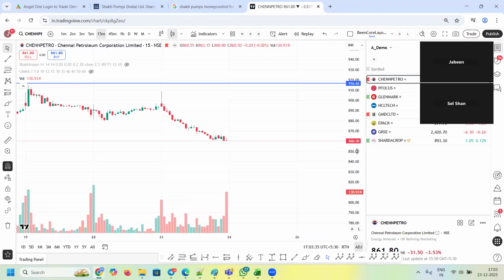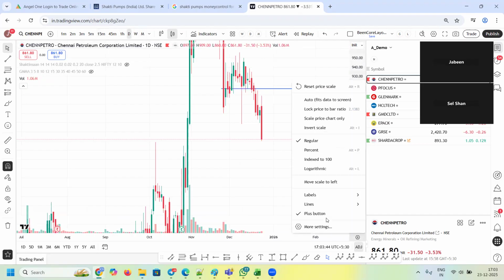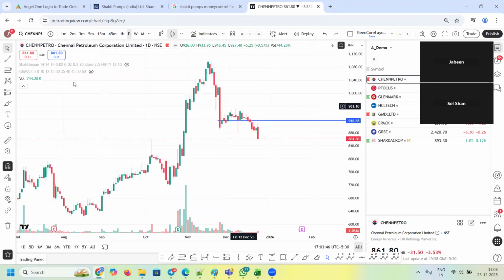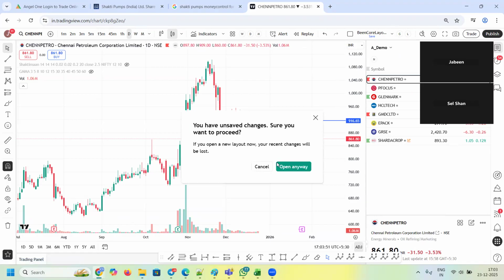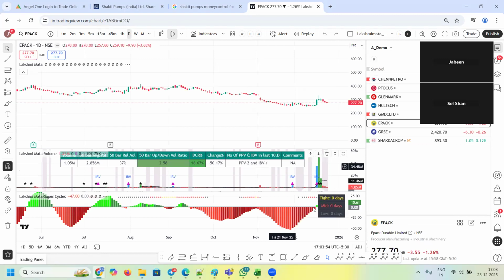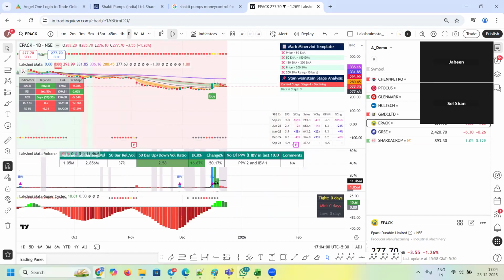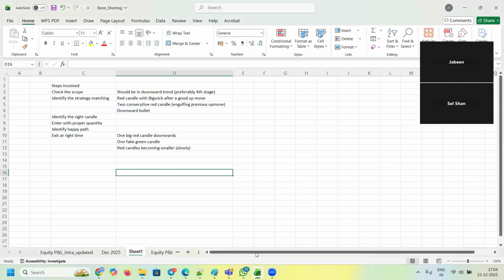Whenever we are deciding on shorting a stock, it is better to decide the stock on the previous day, or have the list ready by the time we enter the market. If you see this, I'm taking Chennai Petro as the first example. Even before this, I would like to discuss the steps involved so that we will not be deviated.